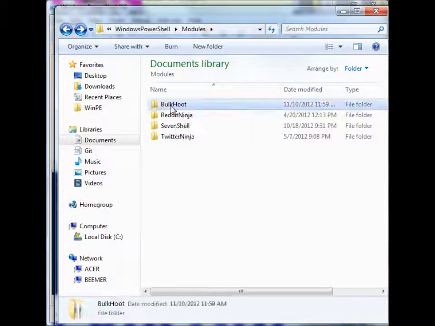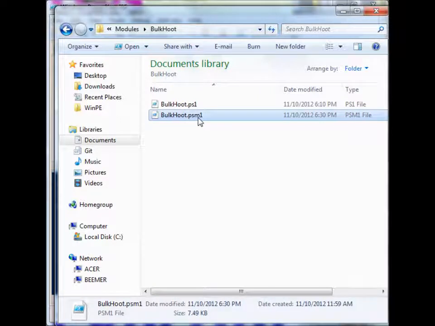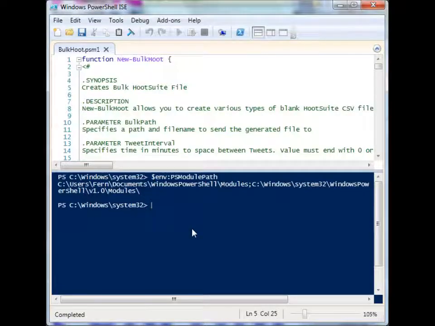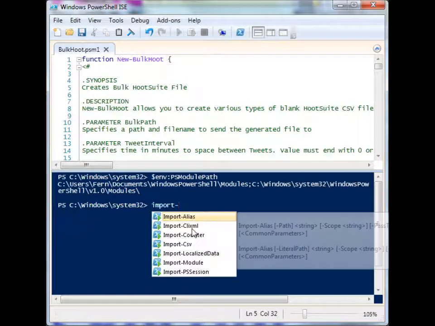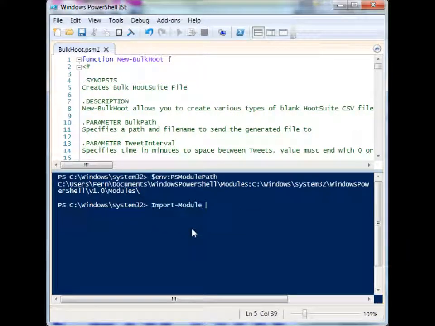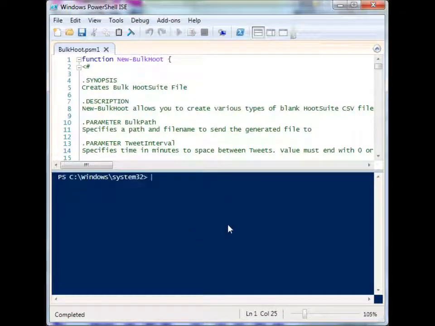So I have BulkHoot here, and this is the module itself. It has to have an M in the extension, so BulkHoot and the folder name BulkHoot. So now I can import this module into PowerShell, and it will stay there so that I can use it over and over again. So let's import BulkHoot. That was simple enough. So now I have access to it.